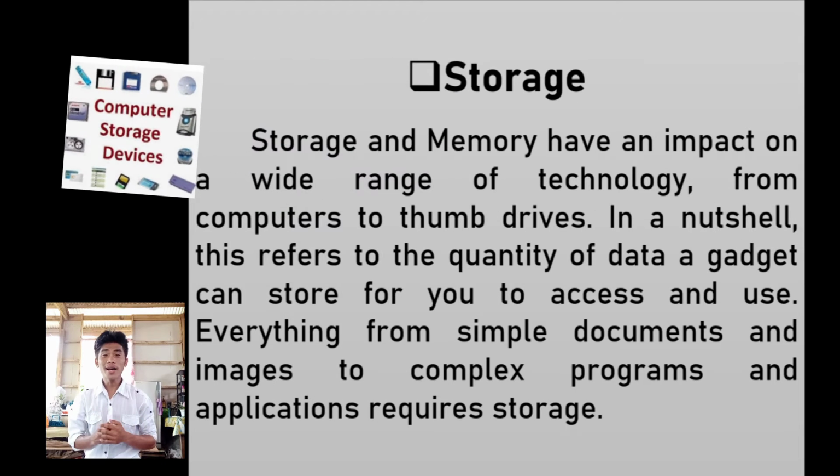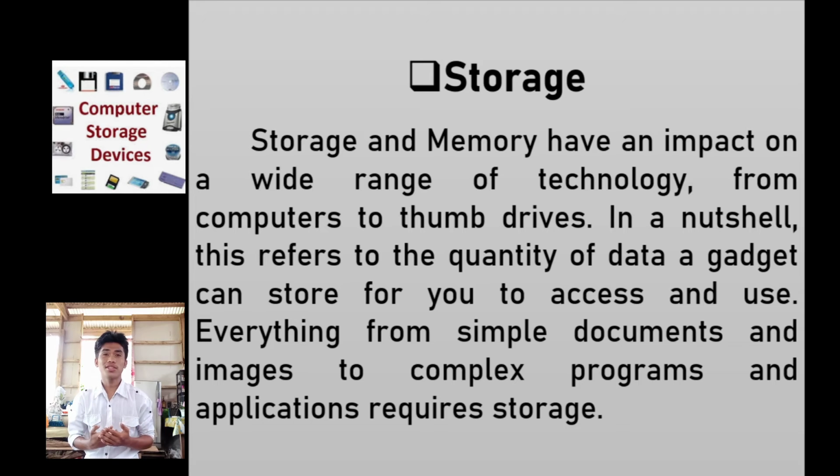So next, we have the storage. Storage and memory have an impact on a wide range of technology, from computers to other devices. In a nutshell, this refers to the quantity of data a gadget can store for you to access and use. Everything from simple documents and images to complex programs and applications requires storage.